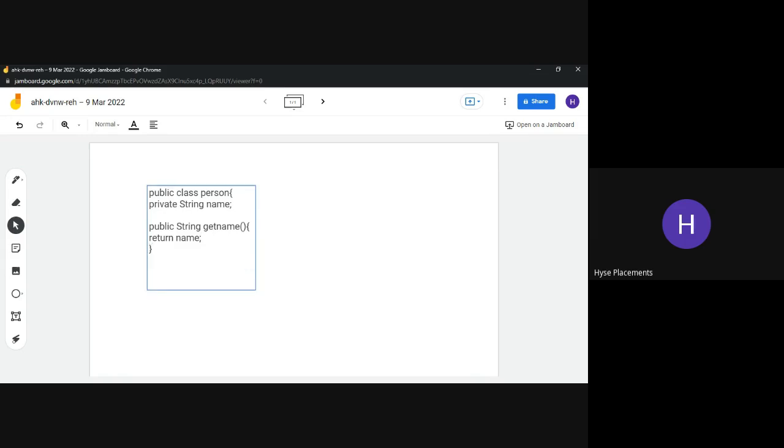And I will have my setter also. The method name would be set name. To this set name, I have to take a variable because I am setting the value, right?